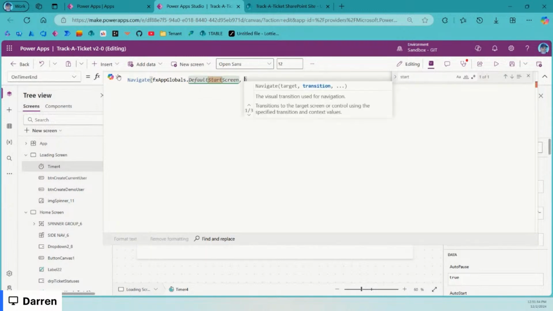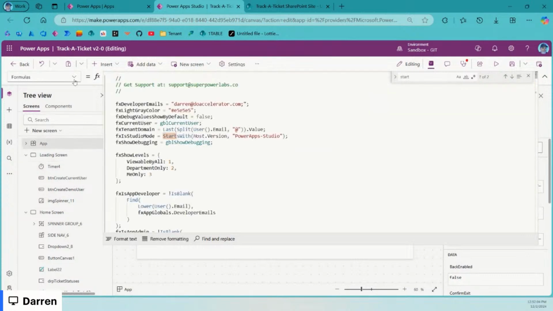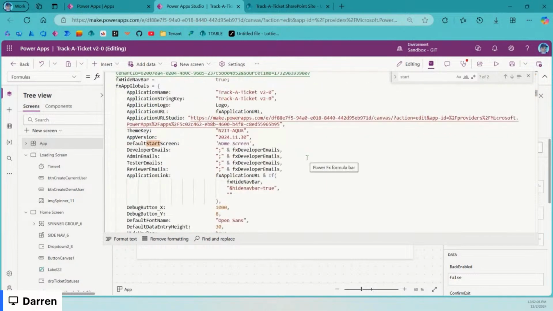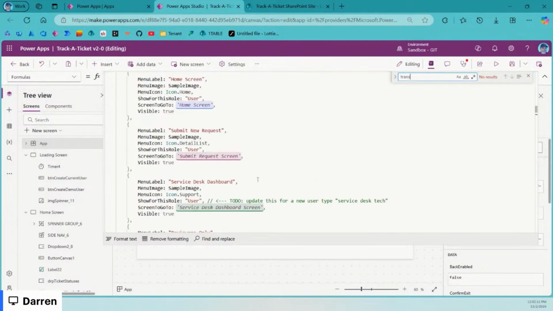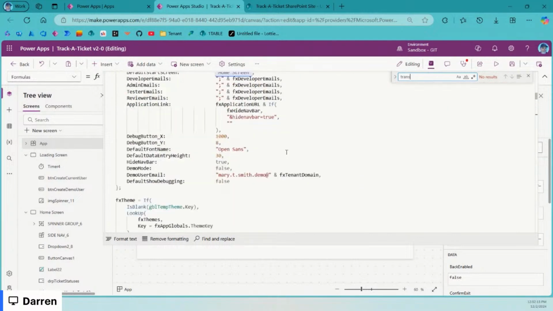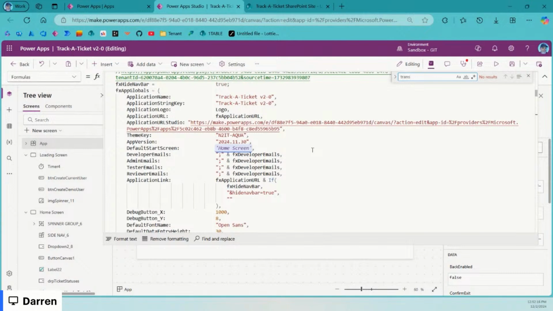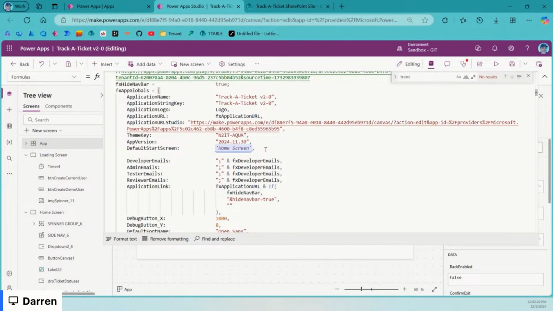Now, what screen transition should we use? Do we have any defined? What you could do is go over to app formulas and define what screen transition. Looks like we don't have any defined. And I'm going to put it right here. So let's say default screen transition.